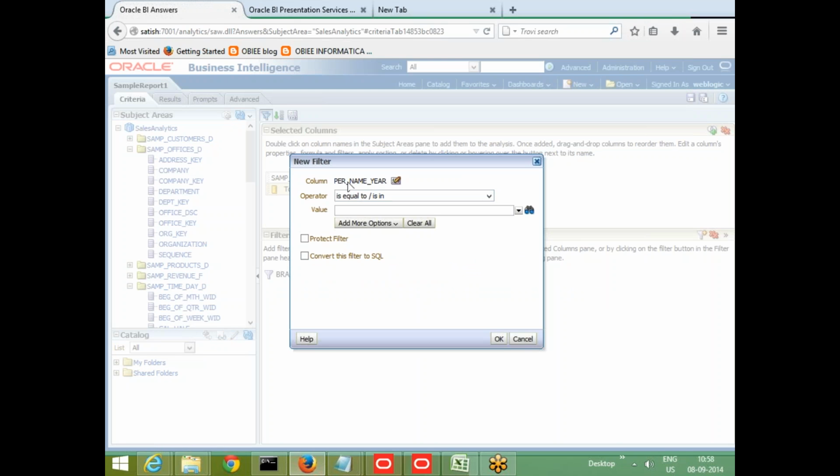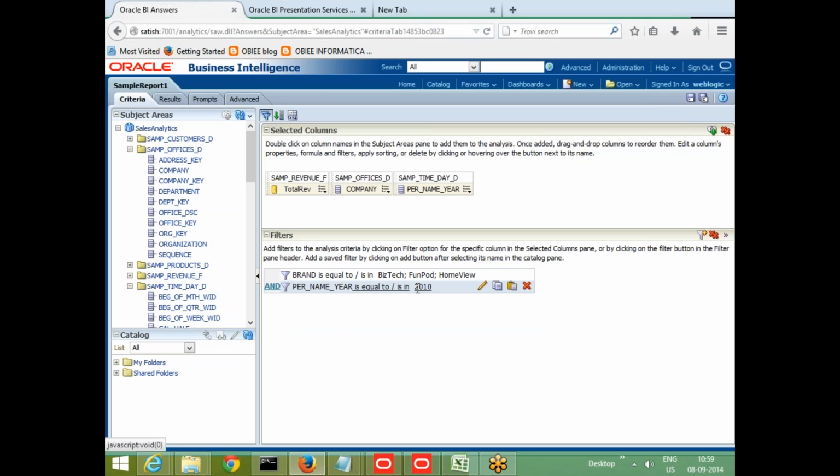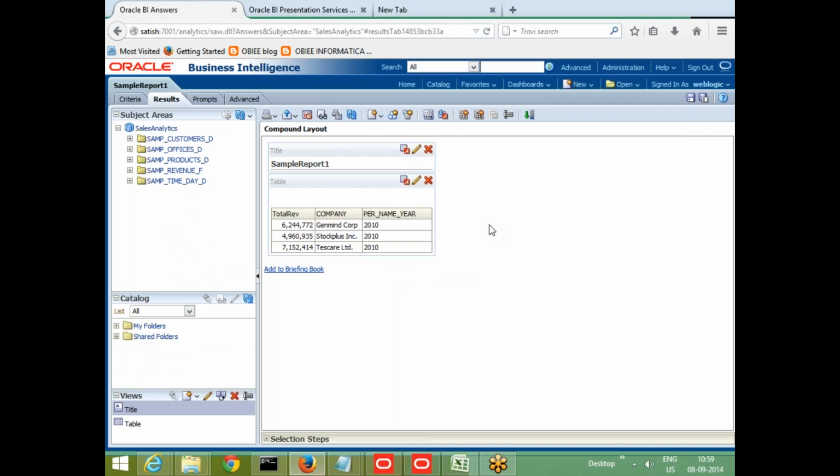First, this is your column name. Year equivalent to what is that? So you can either type a direct value, or if you want to choose a list of values, you can select. So right now I want to select only one particular year, 2010. Say OK, or 2009. Select it. Then immediately it will show data only for that particular year only.